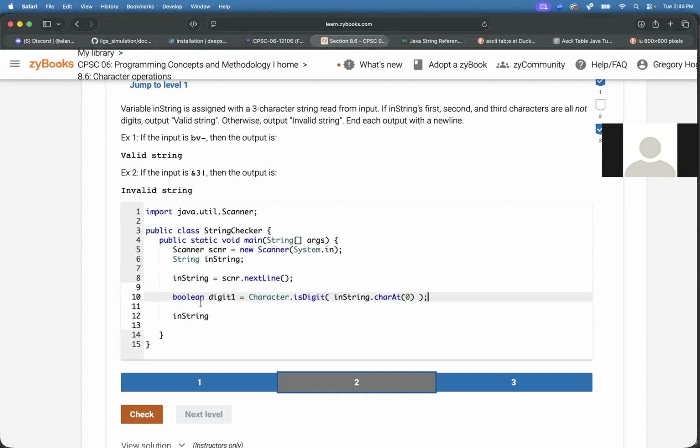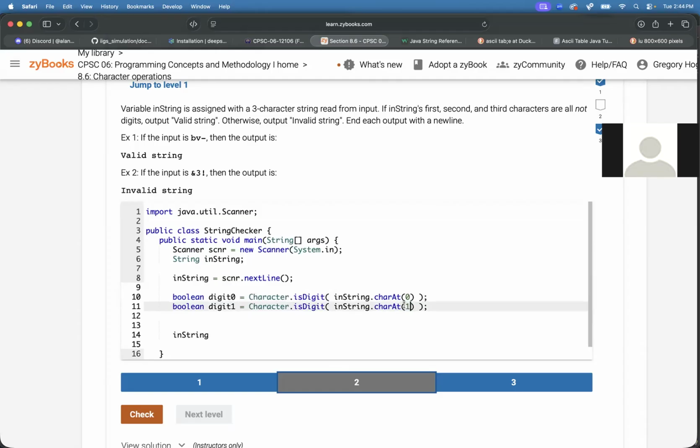So this would be checking if the first letter is a digit. Then if I want to check the second letter to see if it's a digit, maybe I'll change this to a 0 actually. So it's 0 here and then 0 here. And then for the second letter, digit 1, 1. And then for the third one, 2, 2.